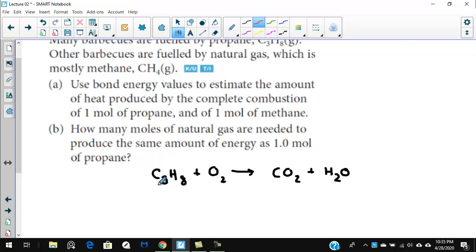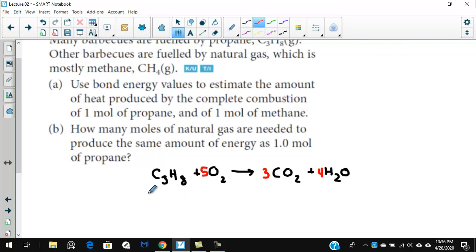But now we've got to balance this thing again. So we realize there's 3 C's here, so that's going to need a 3 right there. 3 times 2 is 6. Let's not look at those yet. There's H's here, there's 8 of them, and there's only 2 here, so I'm going to need a 4 right there. 3 times 2 for the oxygen is 6, plus 4 more is 10. So it looks like I can get away with a 5 over here. So I think that works. 3 C's, 8 H's, and 10 O's. Yeah. So there's your equation.